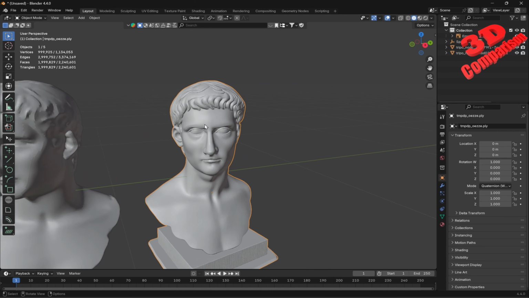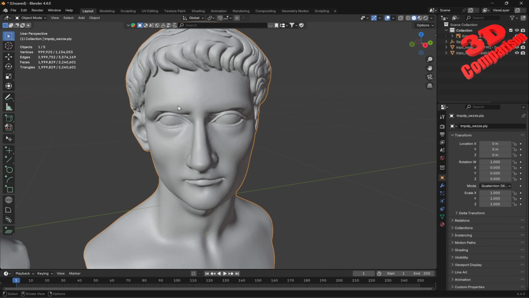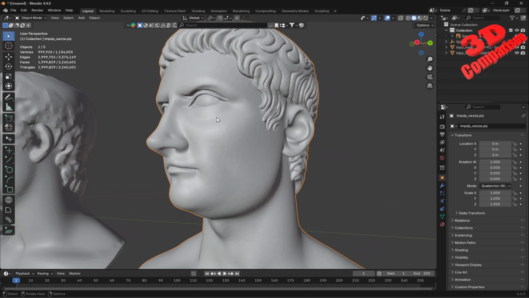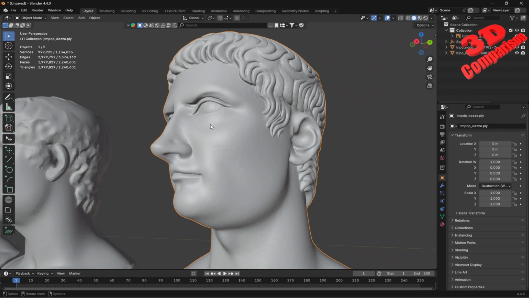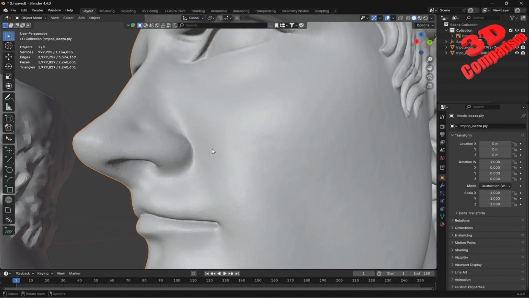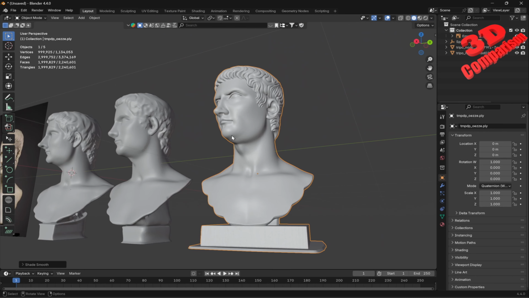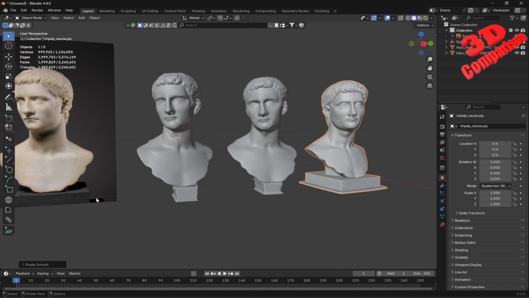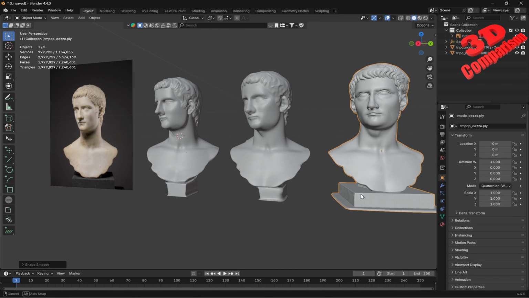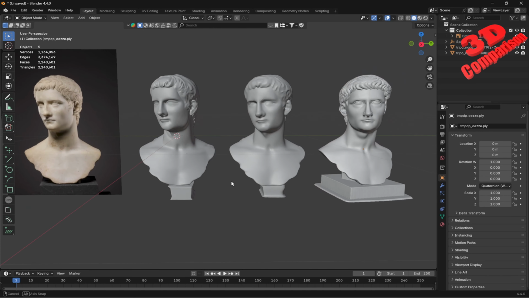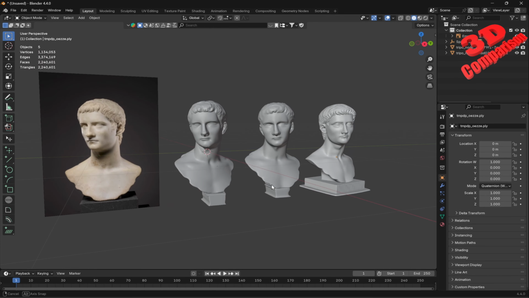Now, this will be the last model, and as we can see, this will be close to 2 million faces. And we're going to see that there are a high amount of details over here. If I'm going to zoom in and I'm going to shade this smooth, you're going to see that the model will look even better like this. Also, if you're going to check the reference over here, the pedestal that was created by the tool is quite impressive. Now, the only problem is that this doesn't support texture.